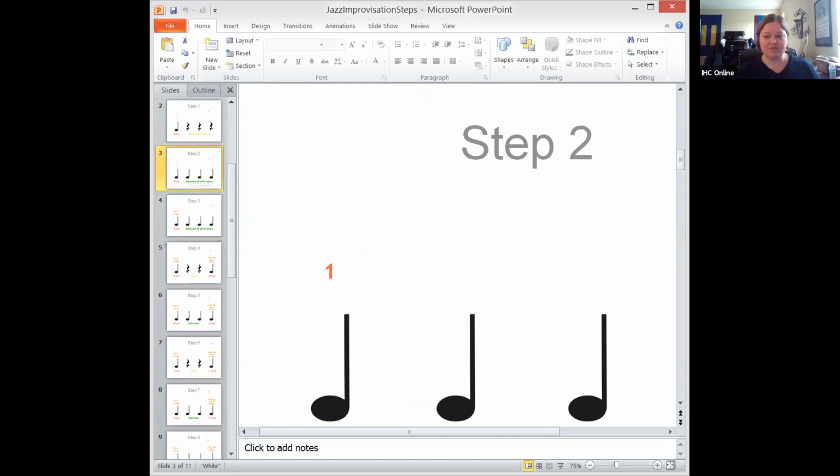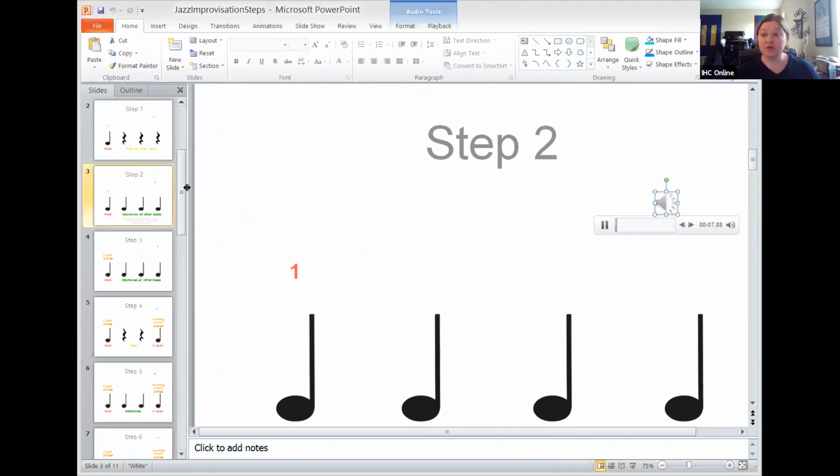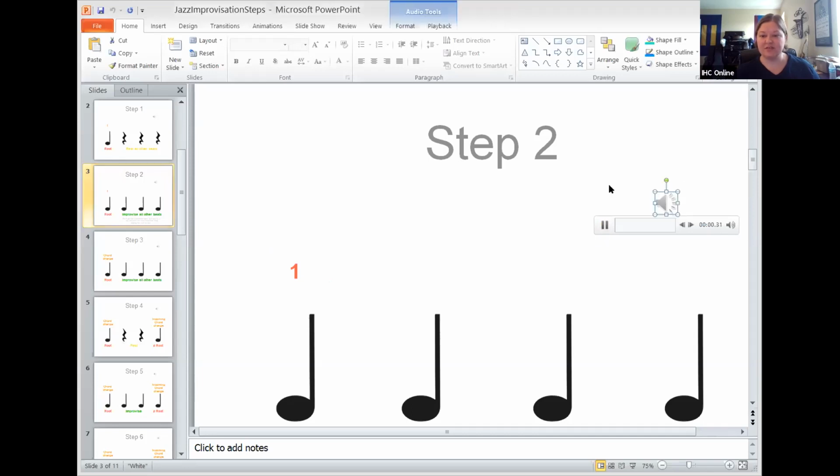Step 2 is to improvise beats 2, 3, and 4, quarter notes, okay? Make sure everybody improvises quarter notes on 2, 3, and 4. All right, let's try that. 1, 2, 1, 2, 3, 4. Whoops, sorry. Let's try that again, my bad. You guys sounded great. 1, 2, 1, 2, 3, 4.